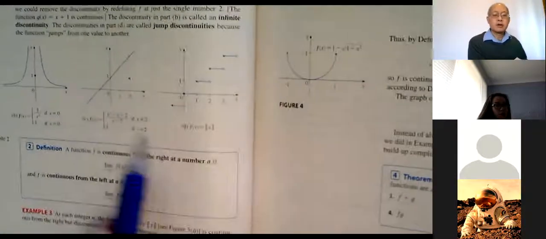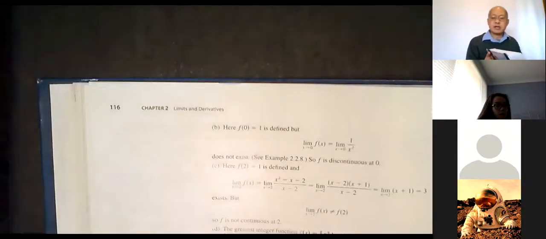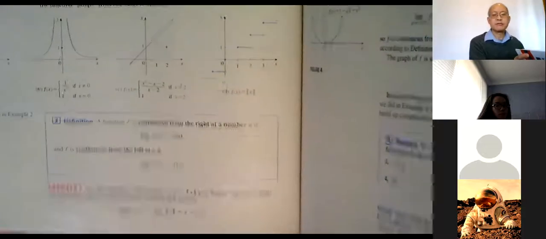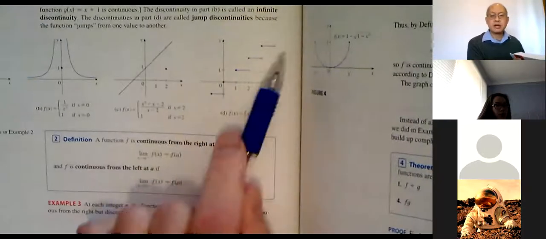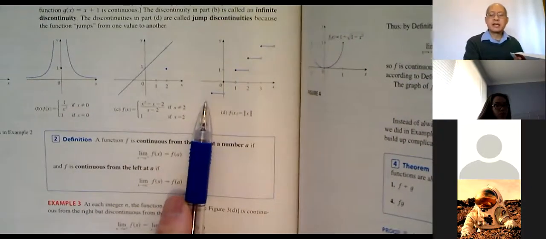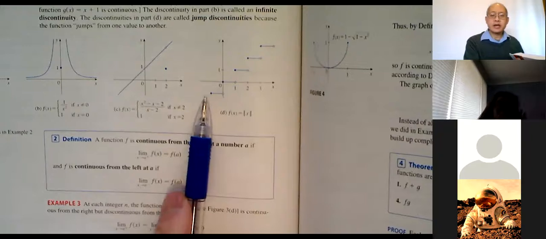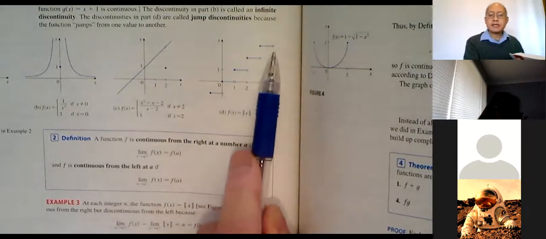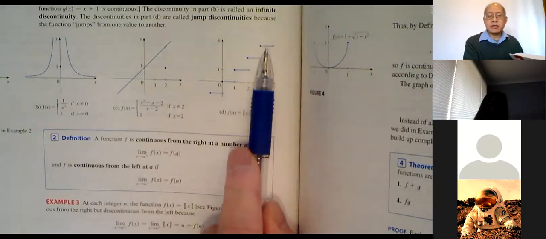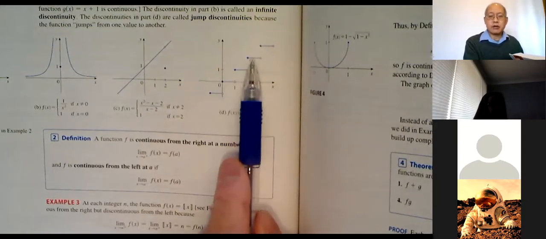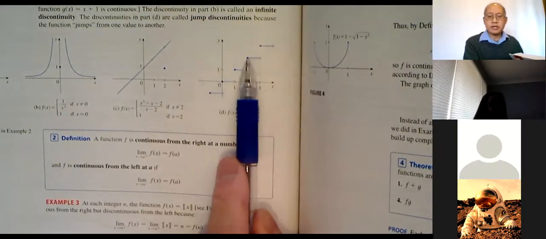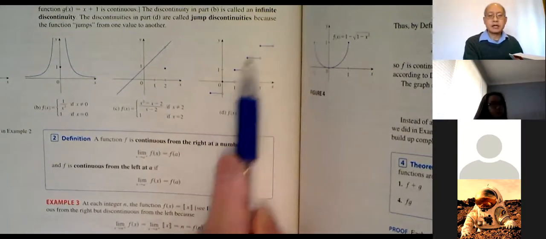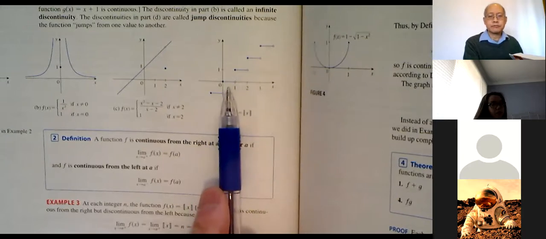The greatest integer function that we saw earlier, right now on page 116, is a step function. So where is the function discontinuous? At all the integers, at -1, 0, 1, 2, 3, discontinuous. But it is continuous in between. Like at 2.4 and 2.7, it's smooth, it's continuous. It's only discontinuous at the integers.